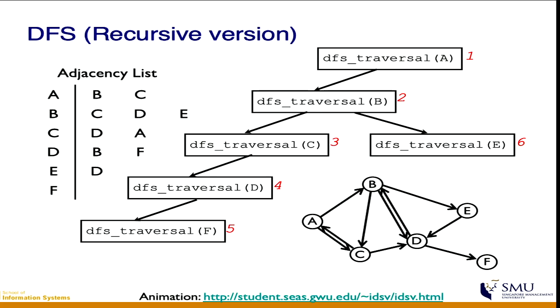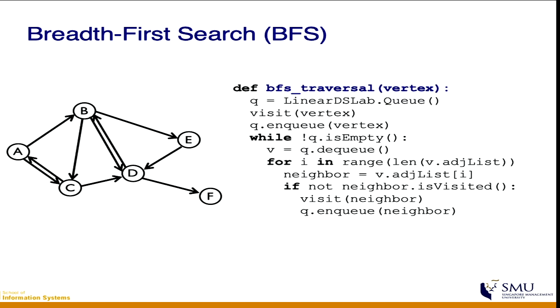So once the adjacency list is defined, it will follow the sequence that is in the list. So for example, if i is in the range of the length of the list, it will go from 0 to n minus 1. So if your list is like this, C, D, and E, it is going to do C first and then D and then E. Now, that means the difference is not in the BFS or DFS, the difference is in how you construct this list. So when you have a graph, you need to first construct the list. Now, you can have different ways to construct the list, because in a graph, the ordering of the vertices is not important. But once you have constructed the list, then there is only one way to do BFS or DFS. So that means we are going to use your list as a reference as to how you do the BFS or DFS. Okay?